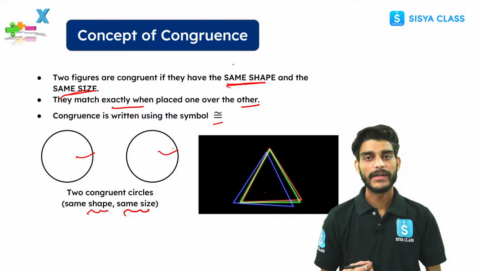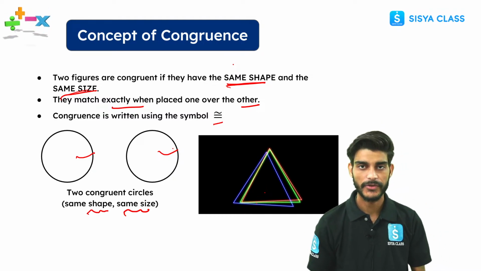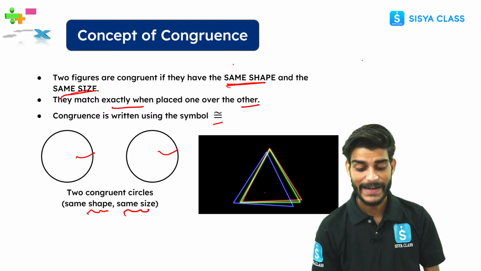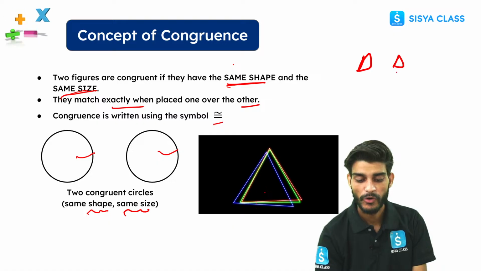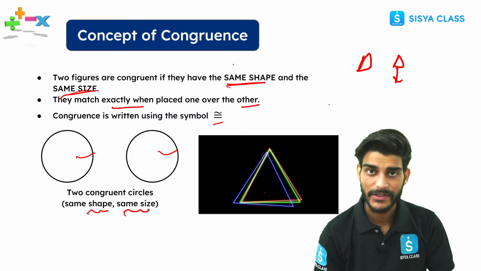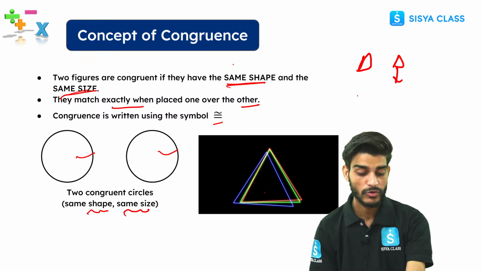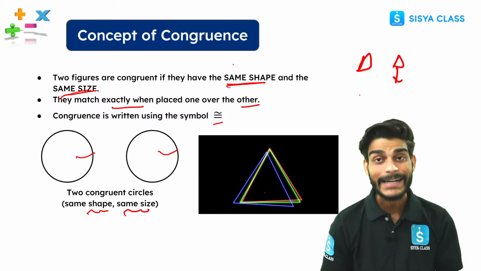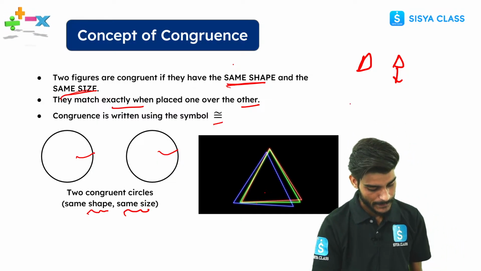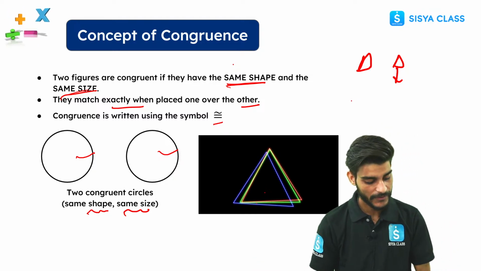Now what is important for us, for your grade, grade 8? What is important in congruence? Which shape? Basically it is for triangles. Triangle is one of the most important polygons that you will ever come across. So we have to understand the properties of congruence basically for triangles only. Clear? Any doubt? Then I'll move on to the congruence of triangles.